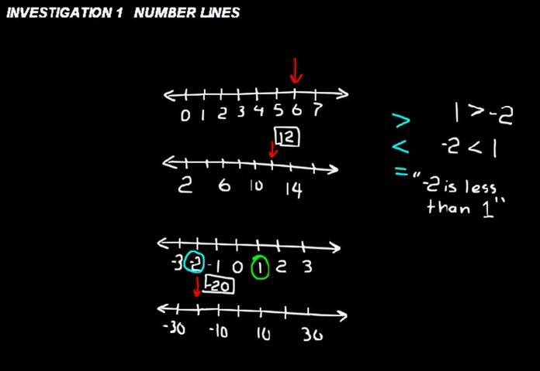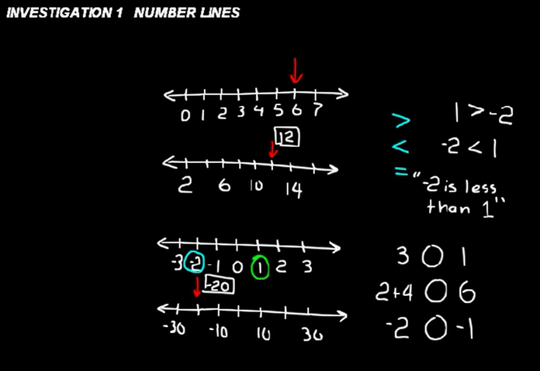Now, to get familiar with these symbols, I like to call them inequality symbols. Notice that the arrow always points to the smaller number. Do you see that in the first one? 1 is greater than negative 2. The arrow is pointing to the smaller number, which is negative 2. Negative 2 is less than 1. The arrow is pointing again towards the negative 2. When you use the inequality symbols, the arrow always points to the smaller number. That's a very good thing to remember, and that will help you when you're using inequality symbols.